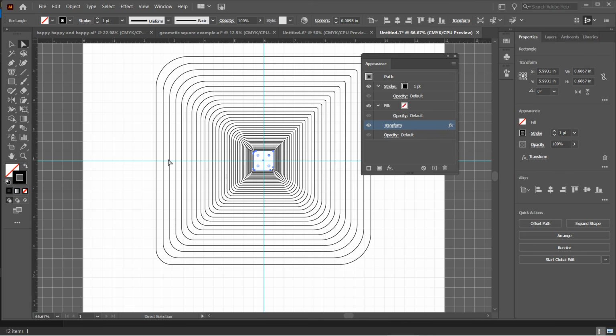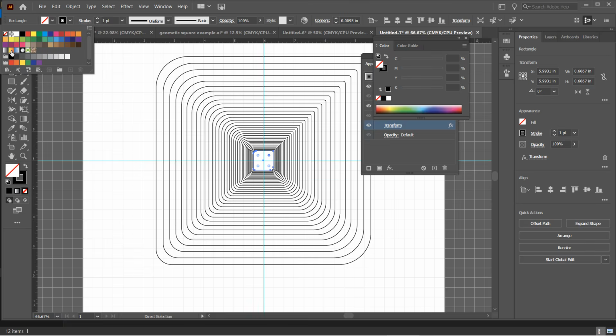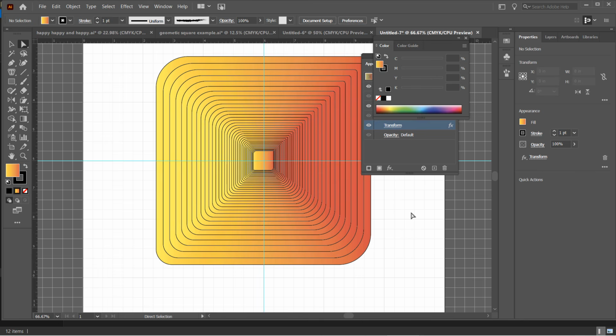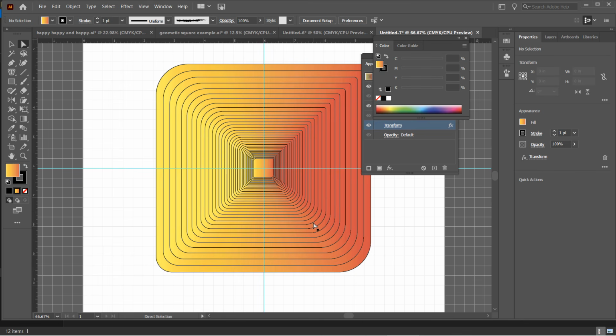All right, now let's go and apply our gradient. Again, this is just like any other shape, but it's just repeating. So watch what happens now. I'm going to apply my gradient by going over to here, and then I'm just going to choose this gradient just like that. All right, not too bad. Like that. All right, kind of interesting. Let's step away for a second and just take a look at what we've done.